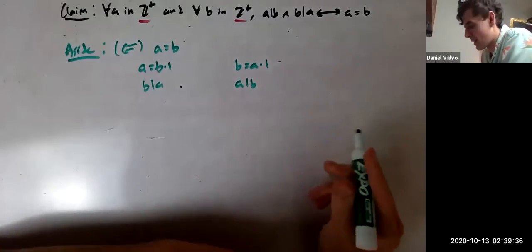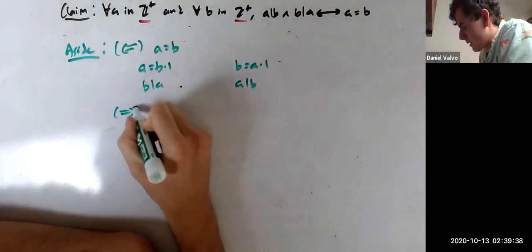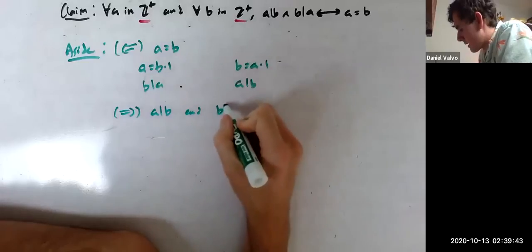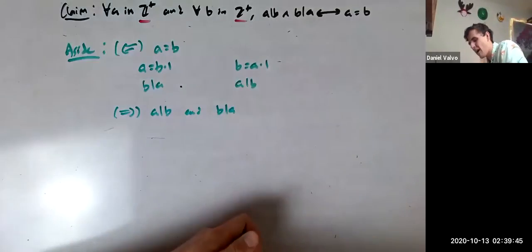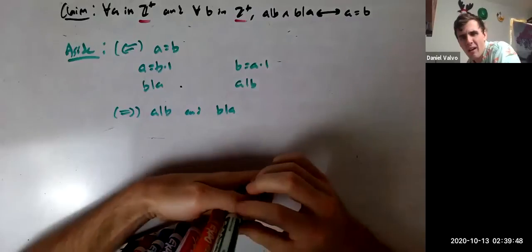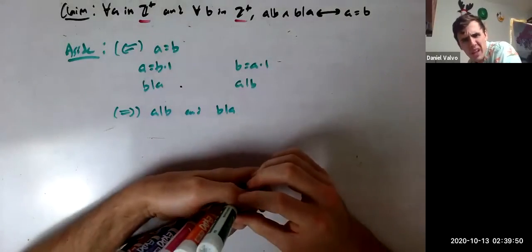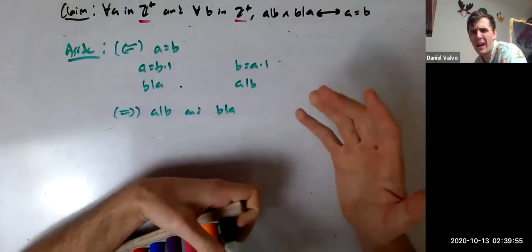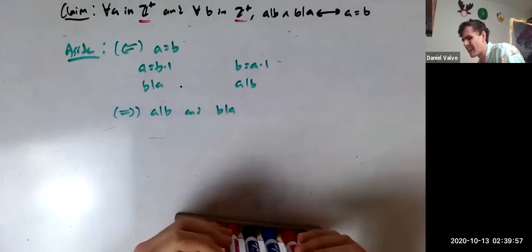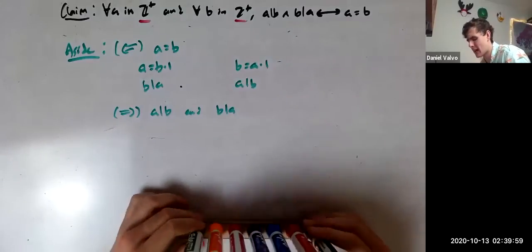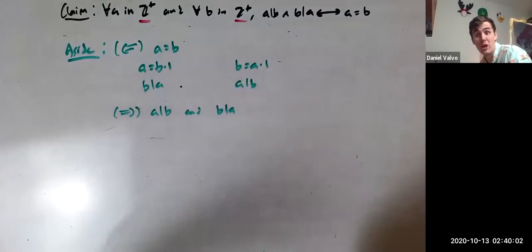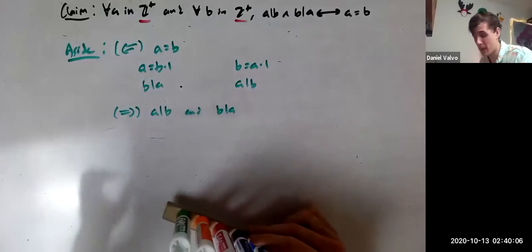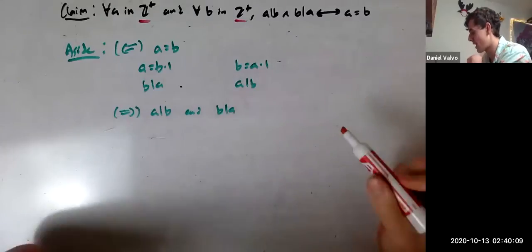So that way's easy. This way's harder, though, right? If we start off with the fact that A divides B and B divides A, how do we know that A is going to equal B? Why couldn't there be some weird A and B where A divides B and B divides A, but they don't equal each other? That's the real question. And in my opinion, it all comes down to this fact right here.